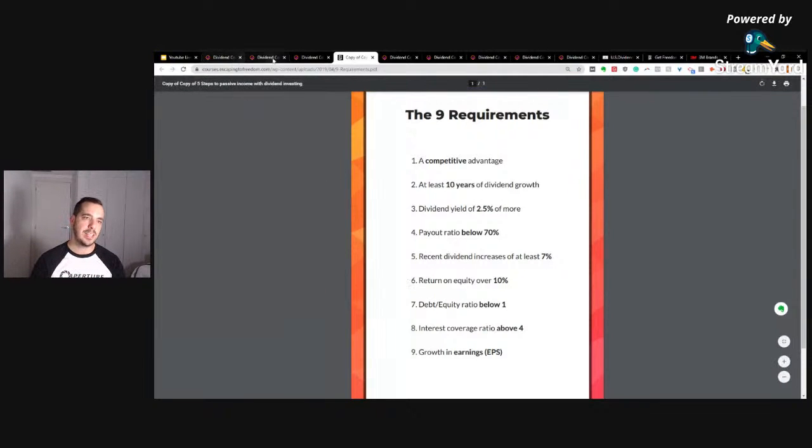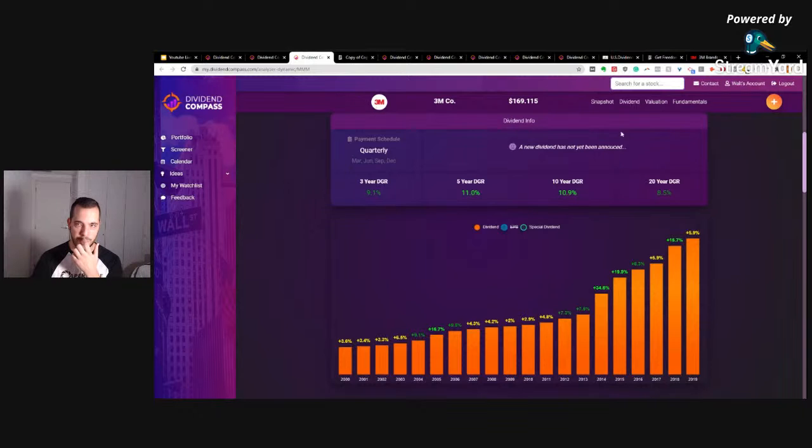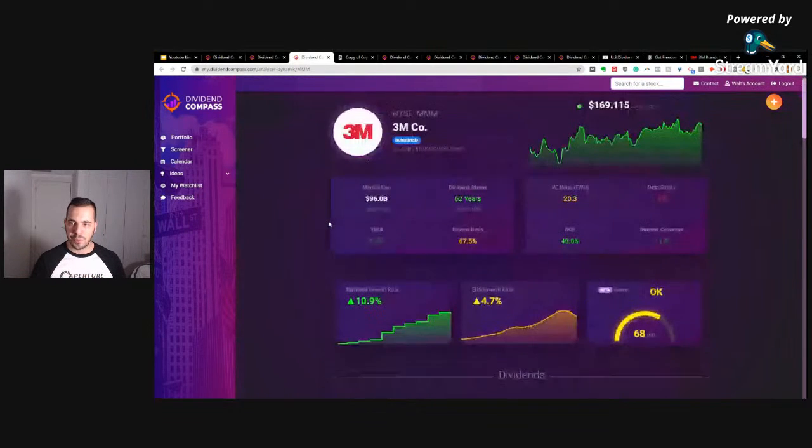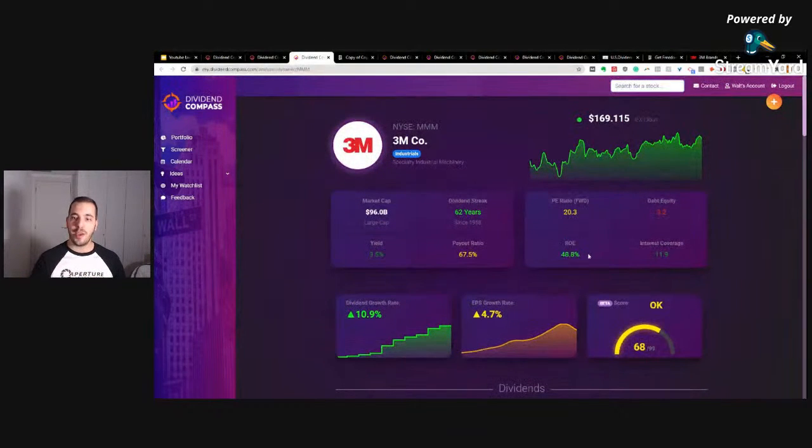Now let's actually go back to 3M. We're back to 3M, and over here we can actually see the ROE, the return on equity. That's basically how efficient the company is with its money. It's how much return they get from all the equity, all the money that the company has. How well can this company invest that money from shareholders to make more money? That's the whole point of a business, guys, to make money. So basically, a company with a good return on equity is a sign of an efficient company.